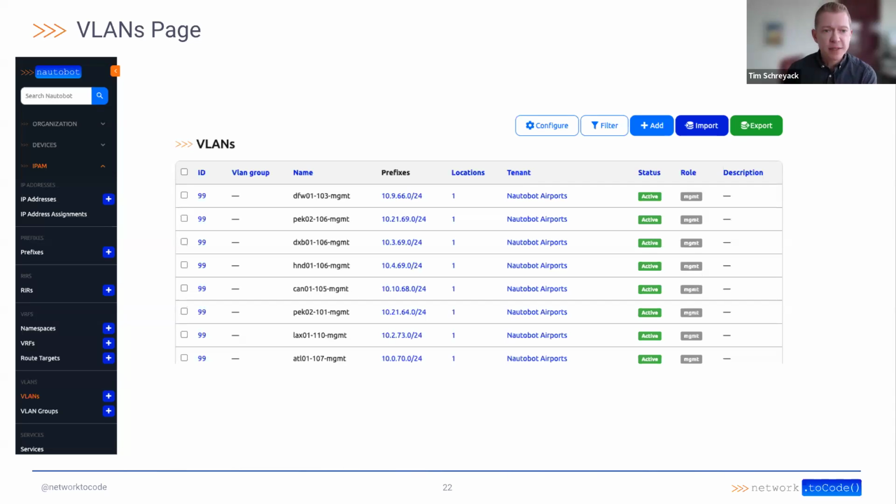So of course, we can obviously model the VLAN ID, the most important part of the VLAN, but then we have some other functionality that we represent here. So potentially the VLAN could belong to a VLAN group. It obviously is probably going to have a name if we're having good practice. It may have a prefix assigned to it, right, depending on the type of VLAN that it is, whether or not it's used in various locations, and the multi-tenant concept, and then of course the other fields we all know already: status, role, and description. Those are used as you wish.